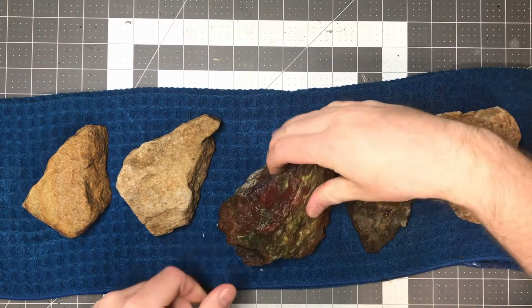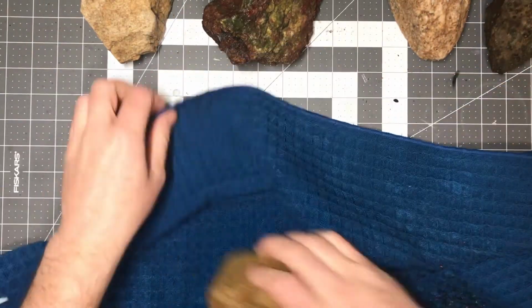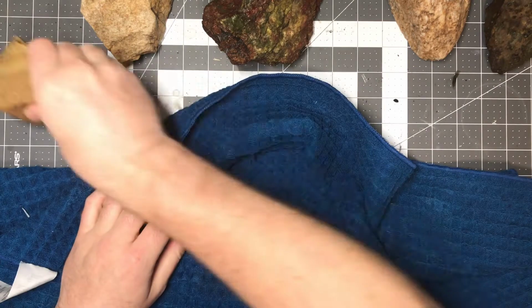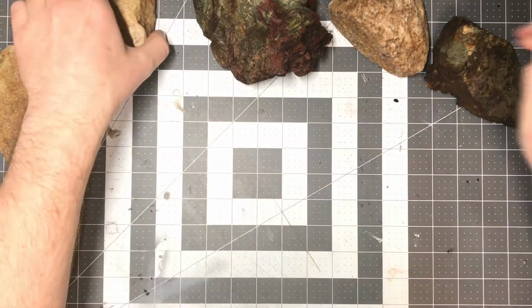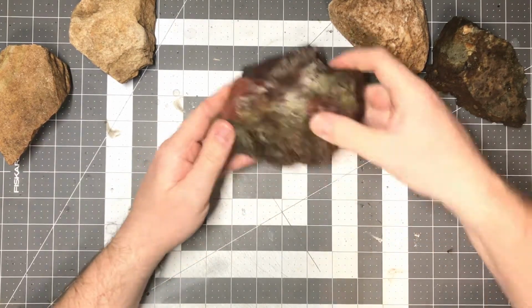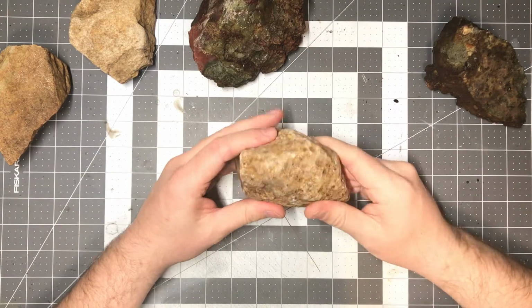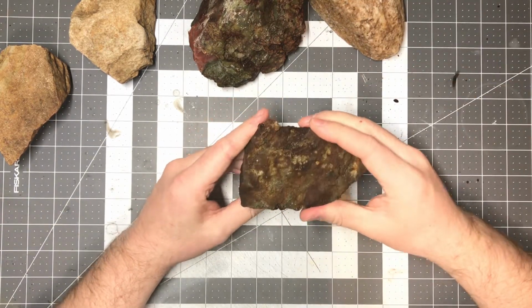After you've got your rocks all cleaned of any dirt and debris, you'll want to make sure that they're dry before applying the liquid latex. And I just dried them off with a rag. When selecting your rocks, make sure that you pick some rocks that are going to fit the kind of terrain style you're looking for. If you want really rugged, rough rocks, or if you want more smooth rocks, just pick them accordingly. I kind of wanted a mix of both, so that's what I've got here.